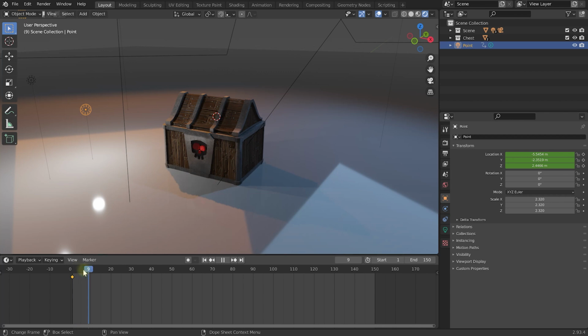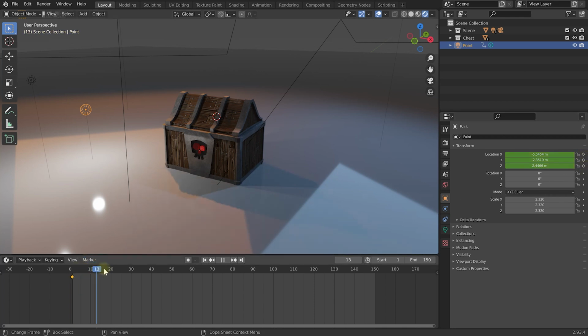You may have noticed that as I moved this timeline indicator away from that keyframe over on the right-hand side, the values turned green. It just indicates that there is a keyframe on this property, but you're not right now on a keyframe. If you move this timeline indicator back to frame 1 where we placed that keyframe, you can see the color goes yellow, just indicating that you are currently over a keyframe. You can also see that here with this little diamond that's indicated over on the right-hand side.